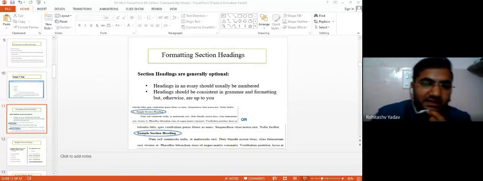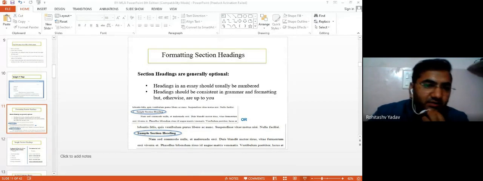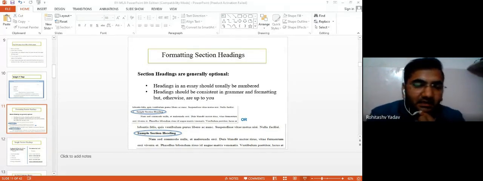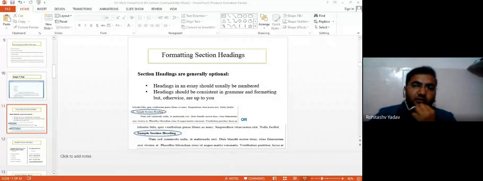In the first screenshot, you can see that the number format has been used, and then the paragraph begins. And in the next one, the subheading or heading is put in bold letters, and then the text begins. So examples are like here when we put numbered subheadings. If it is divided into two parts, then 1.1 is used, then 1.2. And when it goes to the next level, it is 1.2.1, 1.1.2.1, and this is how the format continues.